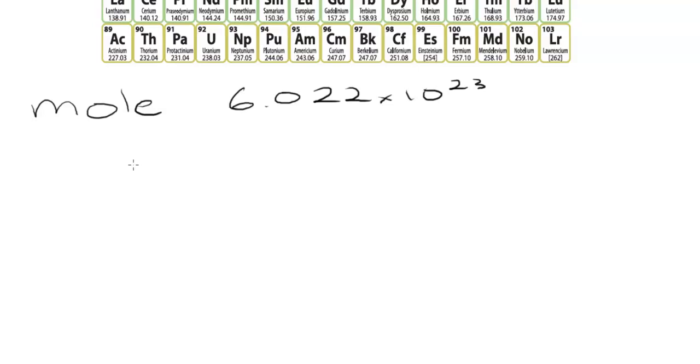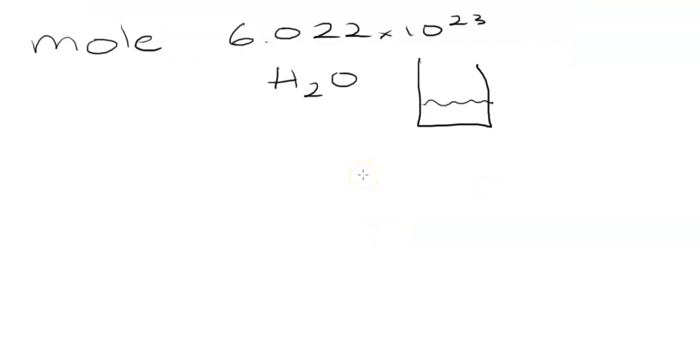And to give you an idea of how big that number is, if you had a mole of pieces of paper stacked, you'd have 2 stacks from here to the moon. So that's a huge number. To give you a perspective why we need it in chemistry, it's because atoms and molecules are so small. For example, if you had 6.022 times 10 to the 23rd water molecules, just H2O, 602 sextillion water molecules, it would fit in a normal sized glass and it would be about a gulp of water. That's how small water molecules are. So we need to work in big numbers because you can't just work with one water molecule. You have to work with many of them.